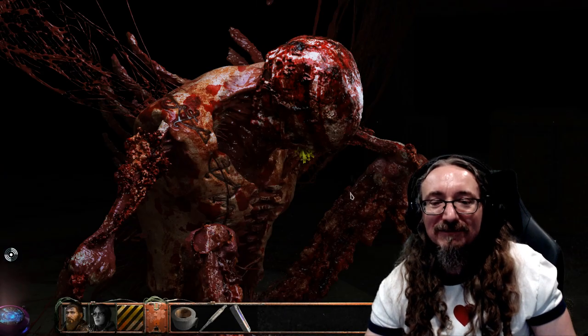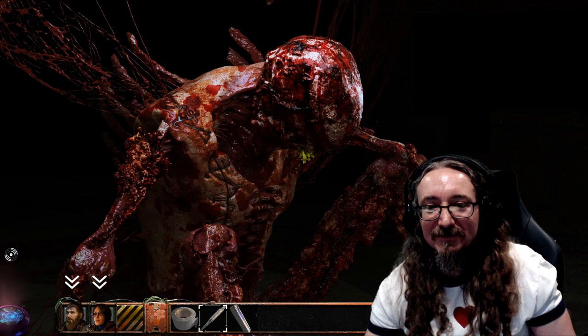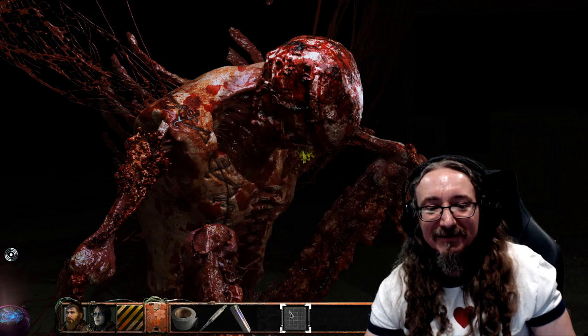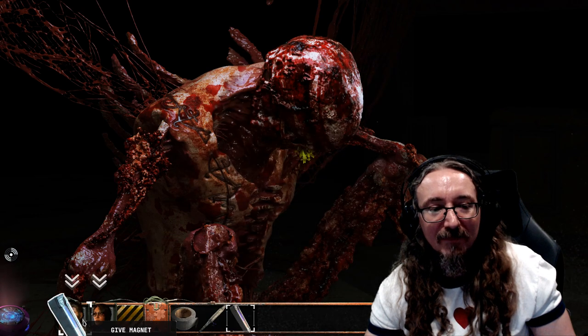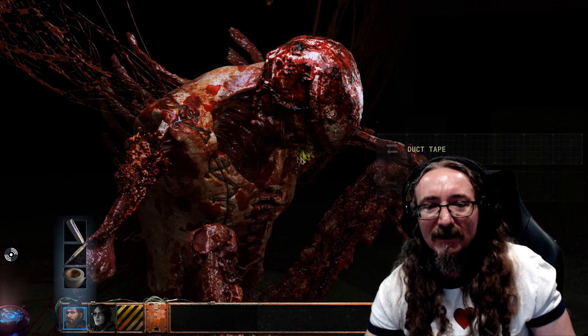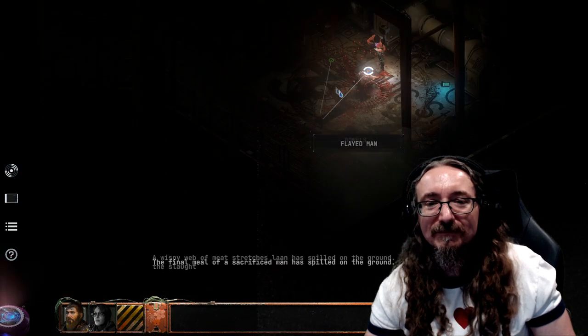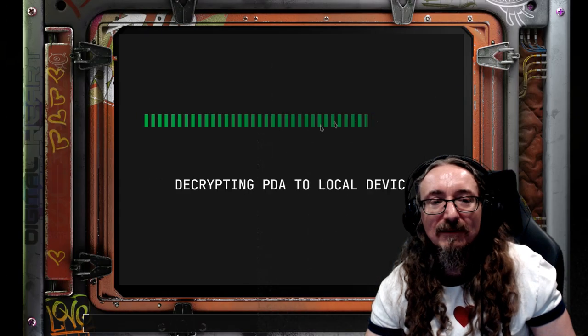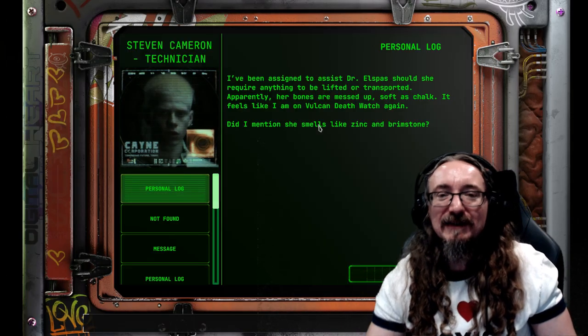Okay, let's go back to Flayed Man. Let's see. Rod doesn't do it. Magnet doesn't do anything. Okay, let's just give him everything back. Oof. Oh, there's another PDA. So you gotta double click to get the thing to pop up.